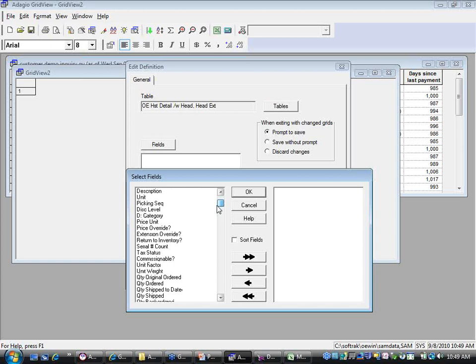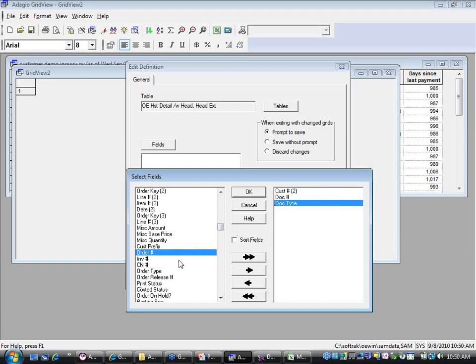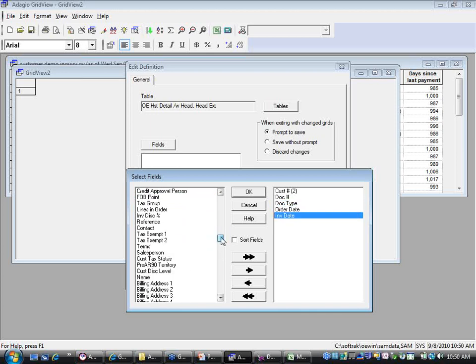And so from here you can see that the field list is much longer. It has all of the detail fields, and then all of the header fields, and then the extension fields, such as what you see here. So why don't we pick a few things that we might want to look up in regards to order history. Let's do, from the header side, the document type. Actually do the customer number first. Document type, and so I do the document number and the document type. And maybe the date, the order date and the invoice date. So maybe those are some interesting things.